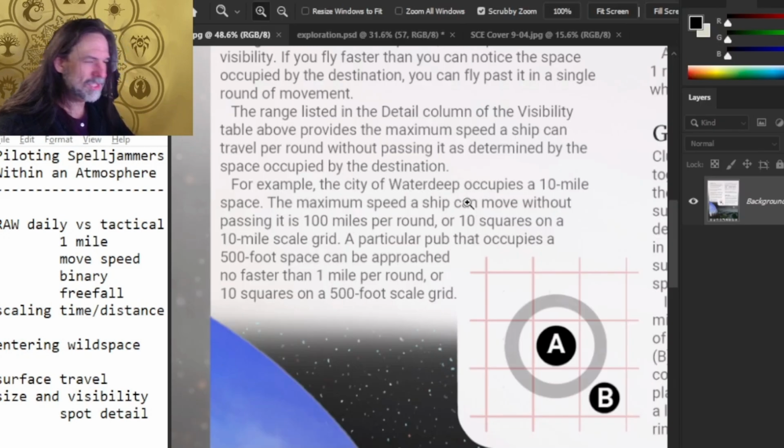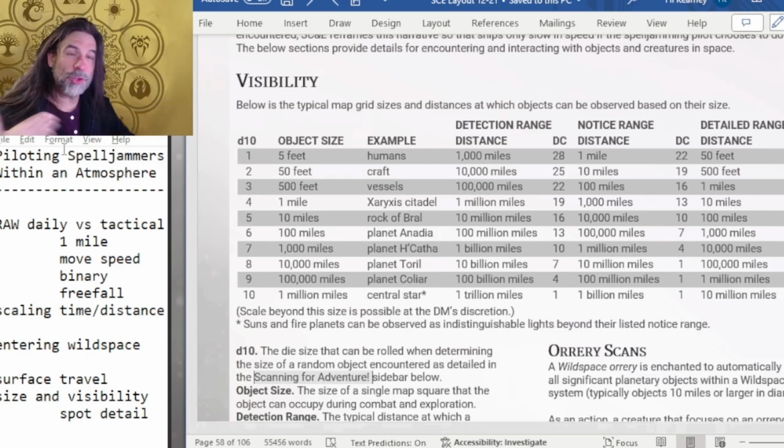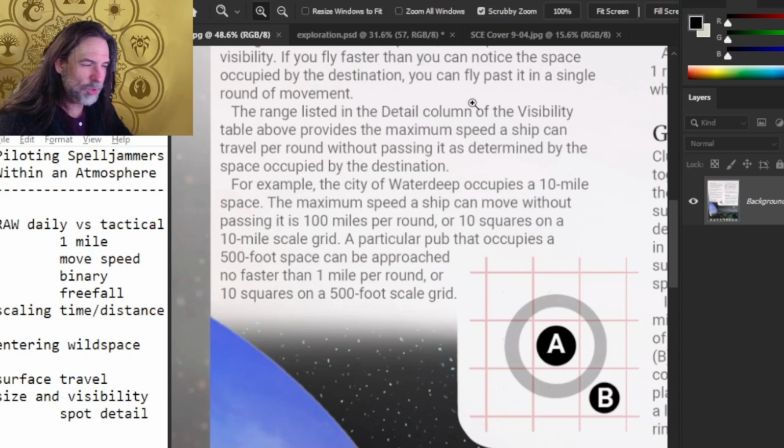So that speaks to detail. The details of Waterdeep as a city at the 100-mile range, you're going to see vague details such as it's a landmass, it has a bay, it has farmland surrounding it. But as you close distance, you're going to be able to see closer and smaller details. A particular pub that occupies a 500-foot space can be approached no faster than 1 mile per round, or basically 10 squares on a 500-foot scale grid.